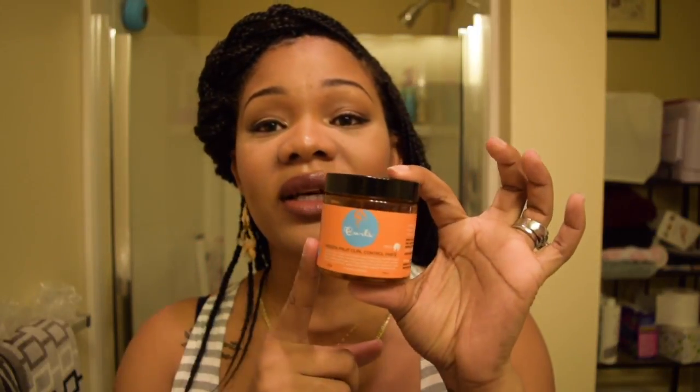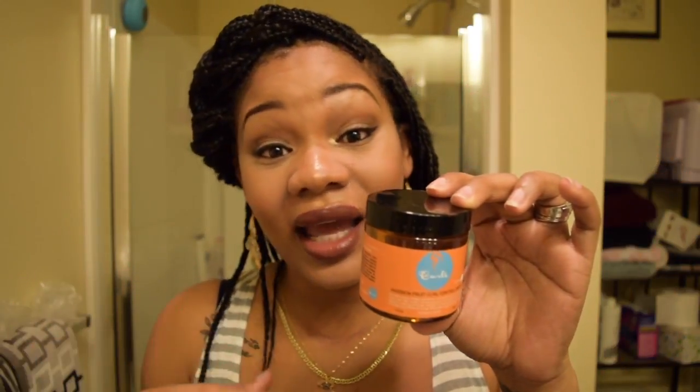The next thing is not makeup — it's actually hair. This is the Curls Edge Control Curl Paste. Let me tell you guys, this works in nobody's hair — well, maybe somebody's. It doesn't work in mine, and my daughter is mixed and she has two or three hair textures on top and three on the bottom, and this stuff still doesn't work in her hair. Whose hair does it work in? It doesn't work in my natural hair either. If it works for you, great, but it didn't work for me.